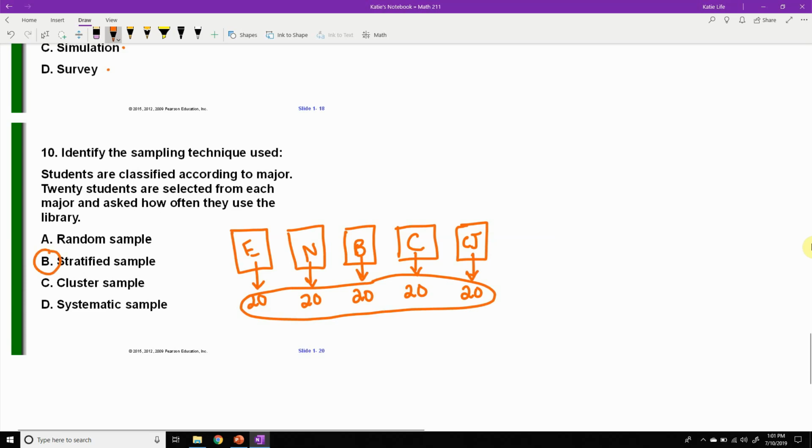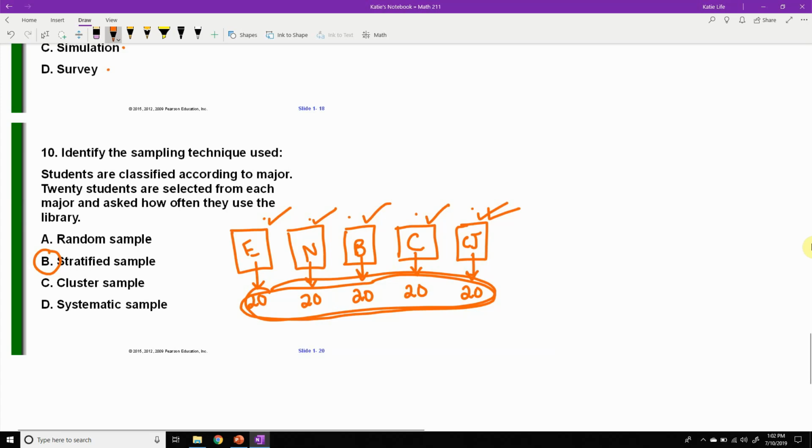We're already grouping people together based off of a particular characteristic. And then from each one of those groups, I get a random sample and put them all together to become one big sample. This is so I'm equally representing all of these majors without maybe getting too large of a chunk from any one particular group, right? So this is what we call stratified sampling. I take a little bit from each classified group so that everything is equally represented. I've got a little bit of everybody in my sample.